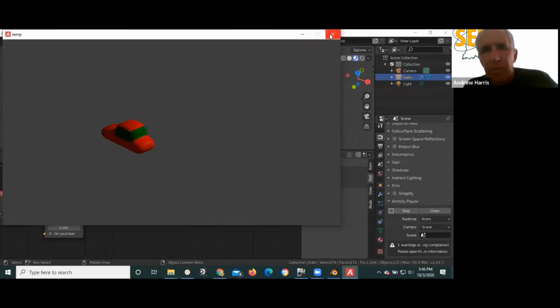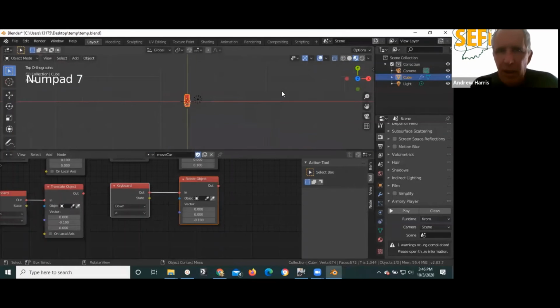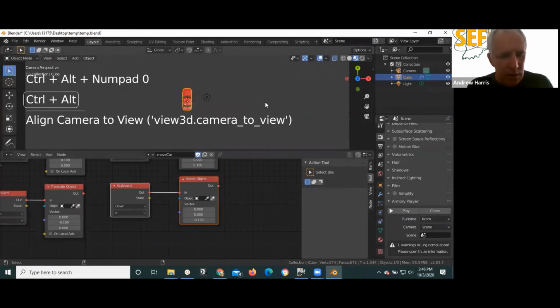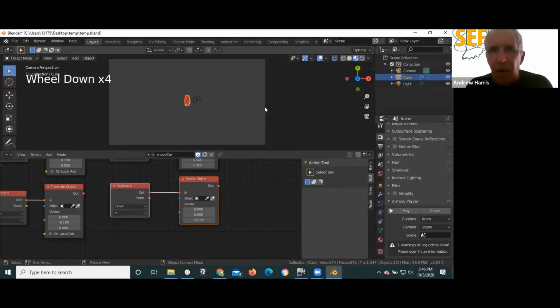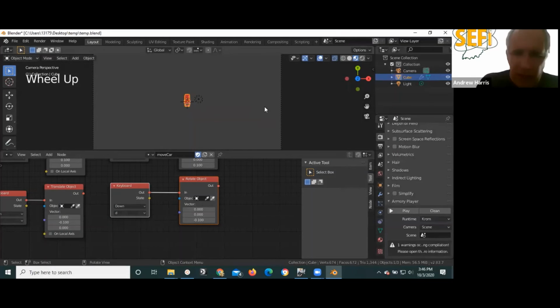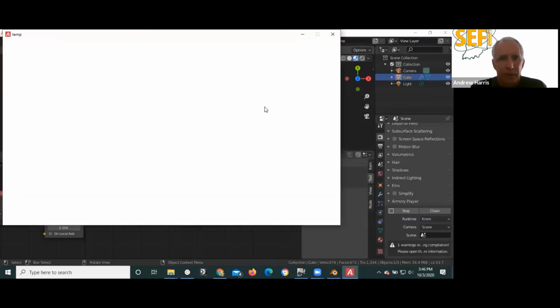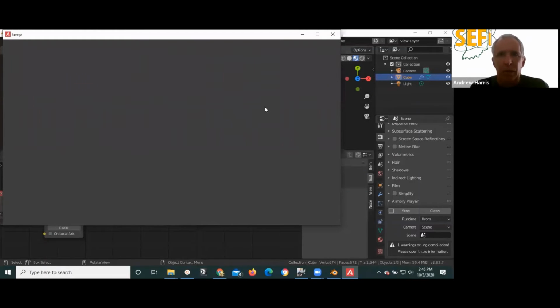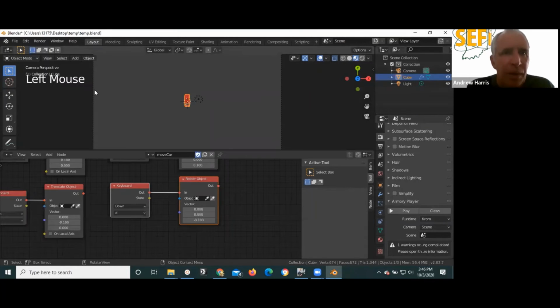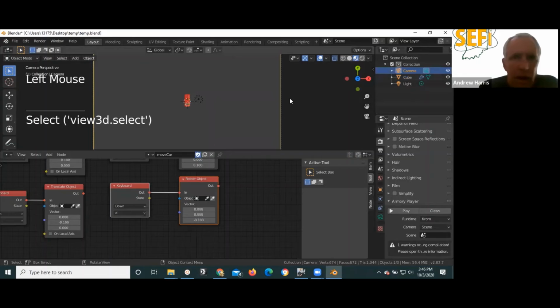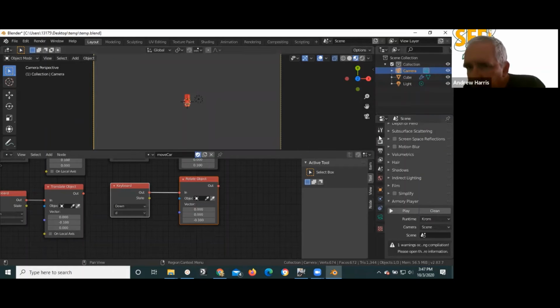I'm going to make it more clear by changing the way we're looking at this a little bit. Move the camera so that we're looking straight down when we run it. That's going to be easier to see. So, come on. Oh dear. Yeah, that sometimes happens. I've got the camera set incorrectly.